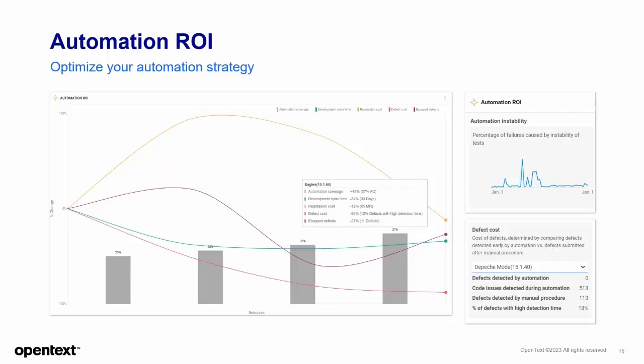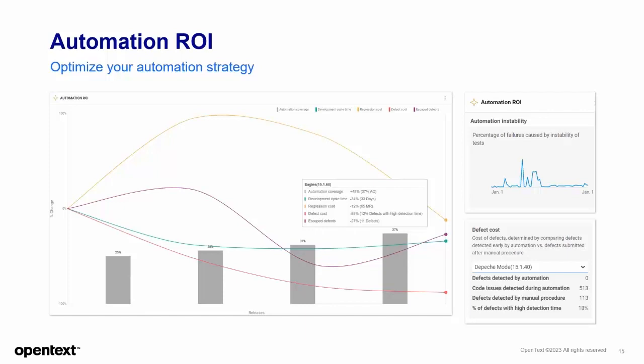So as a general rule of thumb, what we want to see is, as the percentage of test automation increases, so the bar increases over time, we want to be able to see that the key indicators improve and are going down. It will give us as well a lot more information, as always, in the insights on the right-hand side.